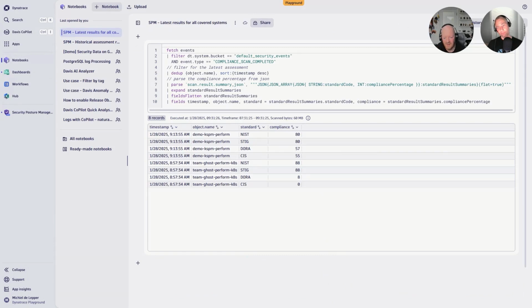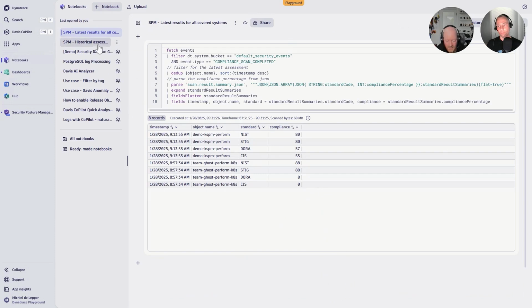This is a fairly straightforward DQL query, where I'm just saying, show me my compliance statuses, what I've achieved, my percentage per cluster, per framework. And instead of having that in a dashboard or in the SPM app, I can have it here. I can start to manipulate this. I can leverage this either in notebooks or dashboards or whatever.